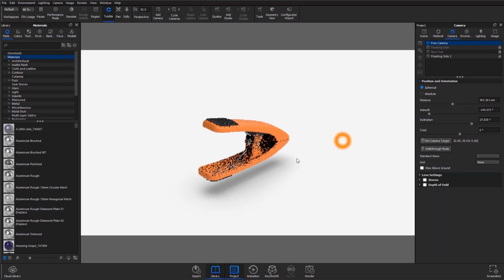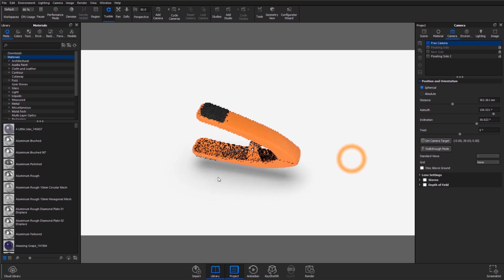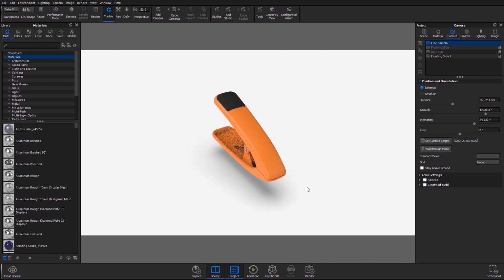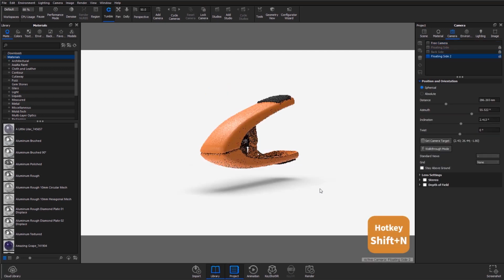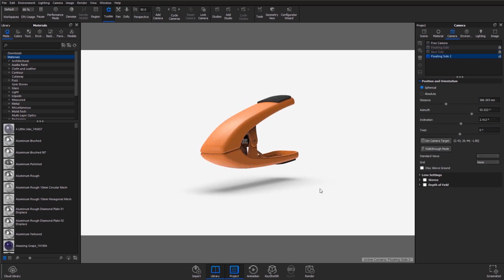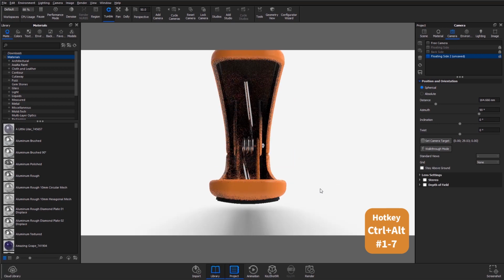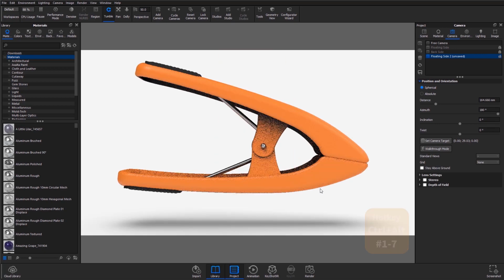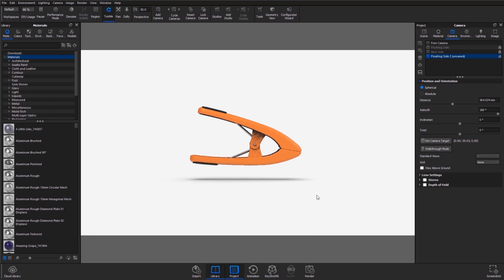So those are the essential navigation tips, but KeyShot also offers various keyboard controls, one of which is the ability to quickly cycle through cameras. If you press Shift plus N, that will toggle through the cameras you have created. If you want to cycle through some standard views, like front and back, you can hold Ctrl-Alt and then press any number 1 through 7 to toggle through that list. You can see a list of more KeyShot hotkeys by pressing K.